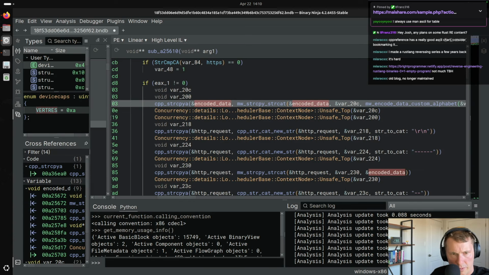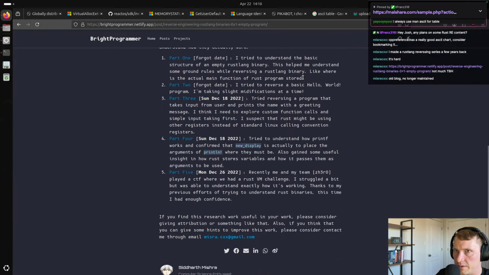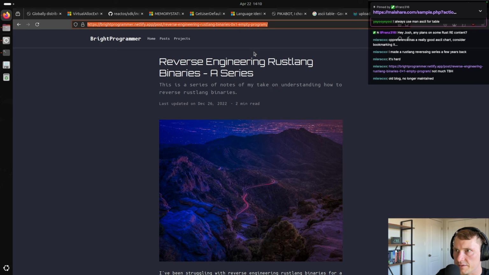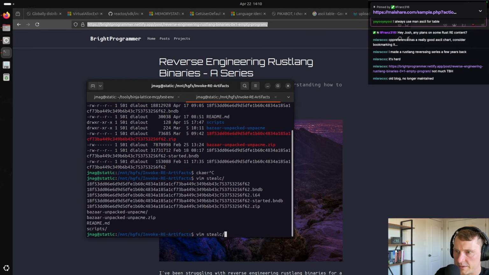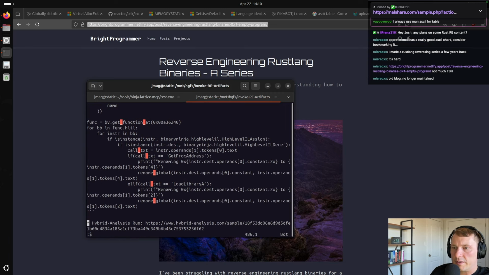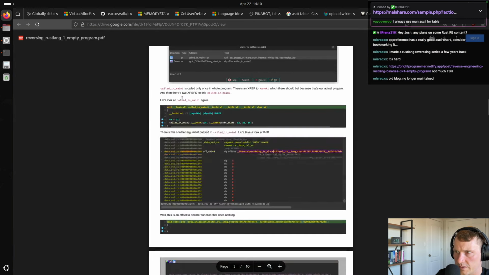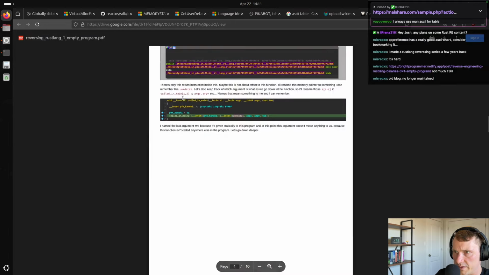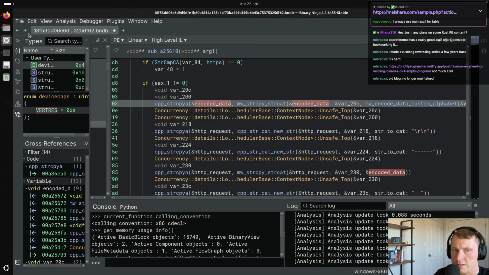Oh, cool. Bright programmer, Netlify. Nice, this looks awesome. I'll put this in the notes because I like keeping all this stuff. I'm just going to use Vim for the notes because I don't want to open Cursor. I think I might have seen this before. Okay. But yeah, this looks awesome. I've been trying to learn some Rust too. I'm almost through the Rust book, so thanks for sharing that. That's really cool. Okay, so let's continue.